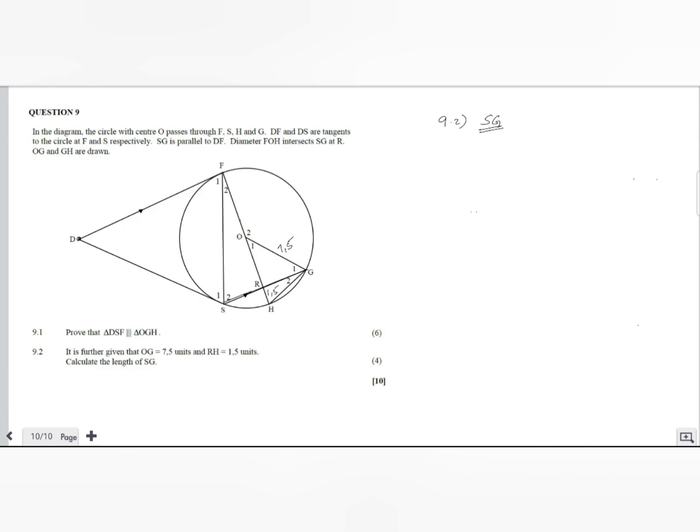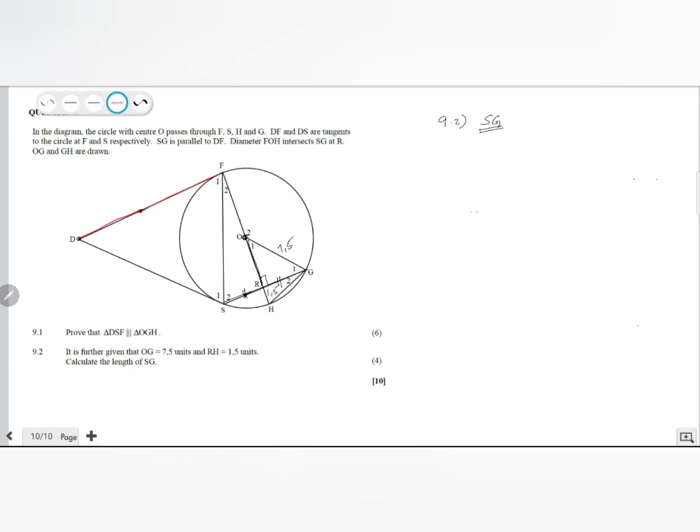Guys, SG, we can see that theorem number 1 or 2, or from center, if you draw a line, if this line is perpendicular, then it's going to bisect SG, that is SR, these two are equal, isn't it? Okay, so how do you prove that? You have to show that it is 90 degree. Is it 90 degree? Yes, it is 90 degree. We can see that again, go to parallel lines.